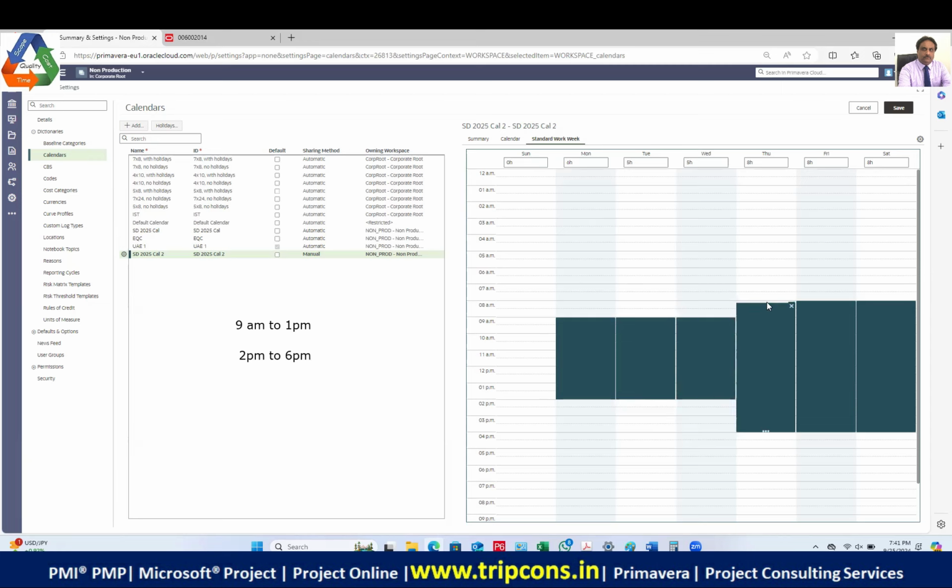Now, actually, it is the first half. So basically the first half will be up to 1 p.m., right? Let me do a little correction on the first day. See, the 1 p.m. boundary is up to here. So let me drag this. It is going to start at 9 a.m. Can you please drag this up to here?